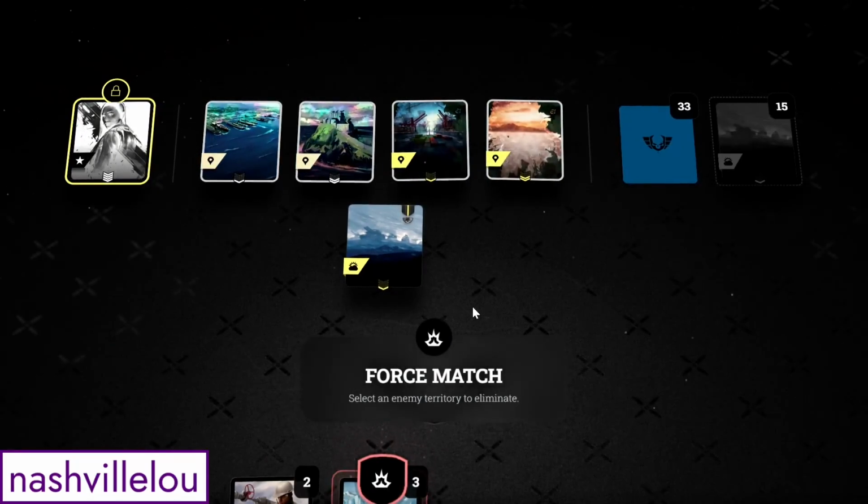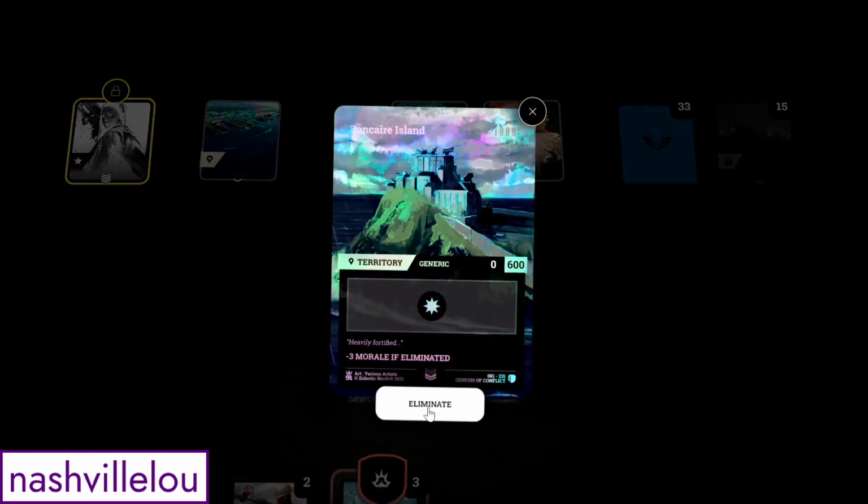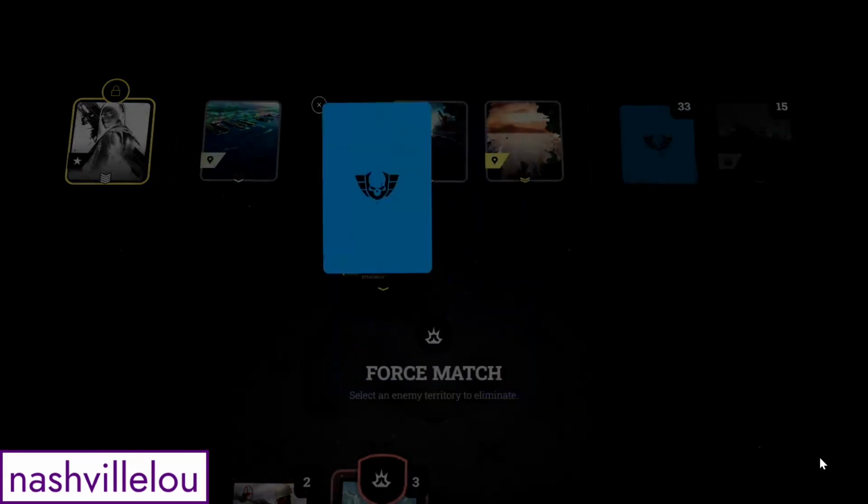So with the force, I get to eliminate one of my opponent's territories. We'll take out Bankare Island.